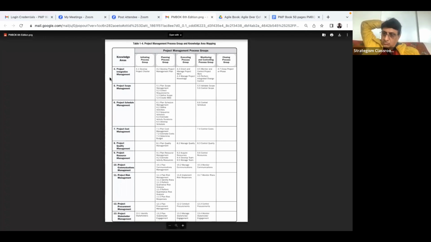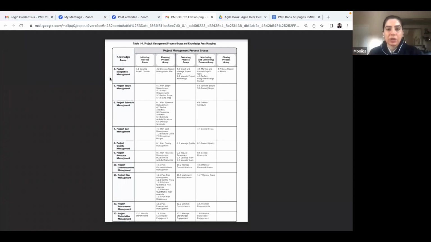Now let me ask, can you repeat? Yeah, I think, Iti, what your question is and how you can correlate it, is that when you're looking at the integration row, you have to also parallelly look at the process groups on top and relate them with the integration. Like while you're in the execution phase, what are the steps you're going to take or the activities you're going to perform as a project manager? And then when you're in the monitoring phase, how are you integrating your monitoring of your project? How are you going to monitor it? What are you going to integrate to monitor?